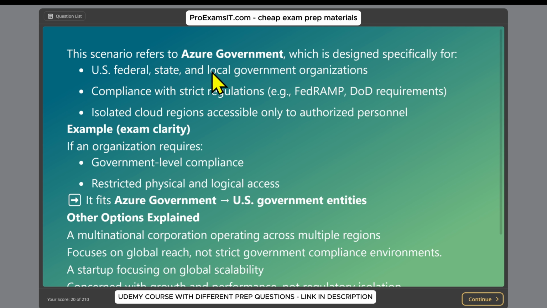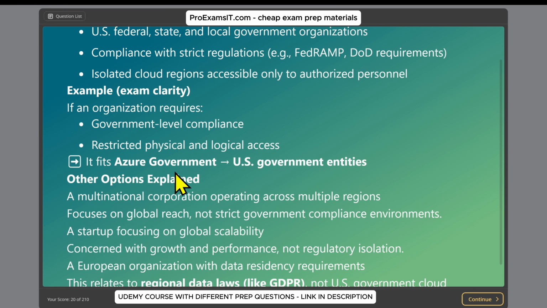So the scenario refers to Azure Government, which is designed specifically for US federal, state, and local government organizations, with compliance with strict regulations and isolated cloud regions accessible only to authorized personnel. For example, if an organization requires government-level compliance and restricted physical and logical access, it fits Azure Government, US government entities.